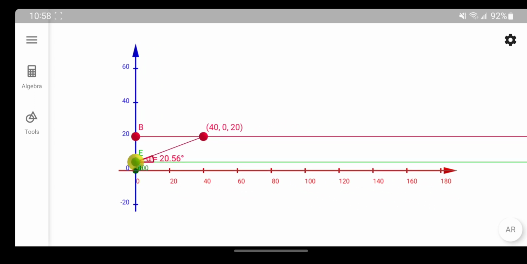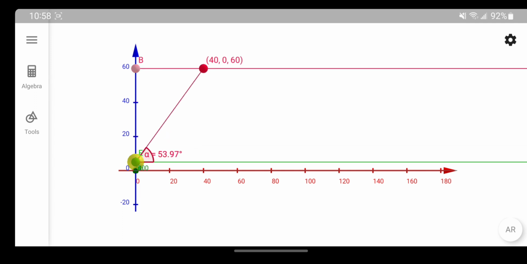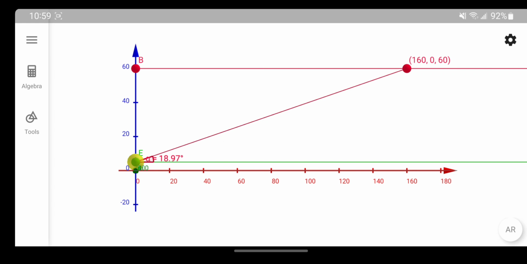If I had an object that was 3 times the height at 60 feet, but 4 times the distance at 160 feet, the top of that object will drop to 18.9 degrees in our field of view. It would only appear lower than the smaller object simply because it's further away.